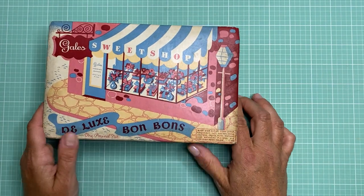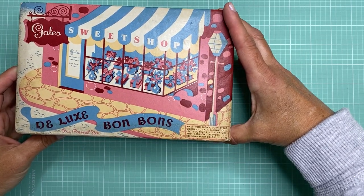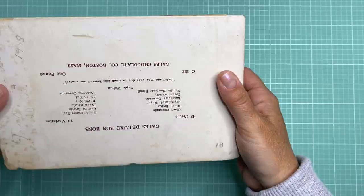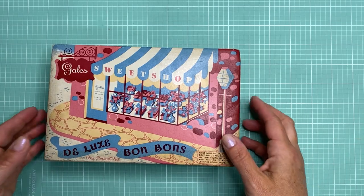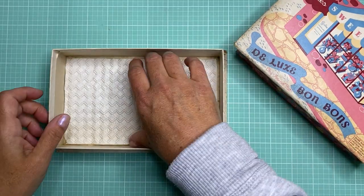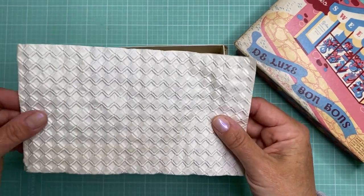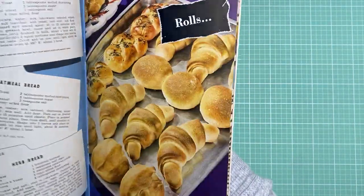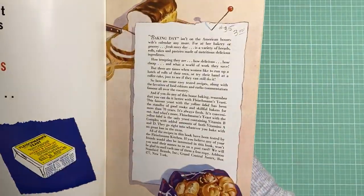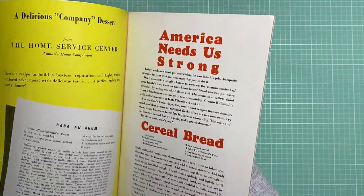Then this is just a box I saw tucked in among everything else — I love the graphics on it. It's an old candy box and it's in pretty good condition. I like the idea of using these boxes to store vintage greeting cards, just something fun to add to the craft room. It actually still has the little paper inside for the candy, which is a nice textural element you could add to your journal too. Then I got another recipe booklet — the Bread Basket — again with great colors. I have so many of these but every once in a while I'll take a page and add it to a journal for that nice retro element.